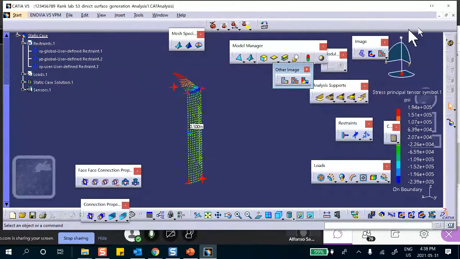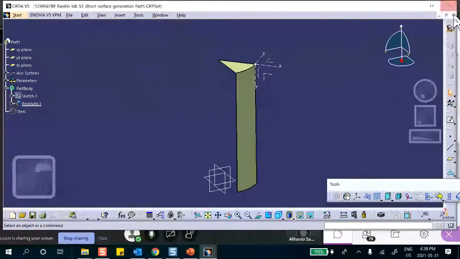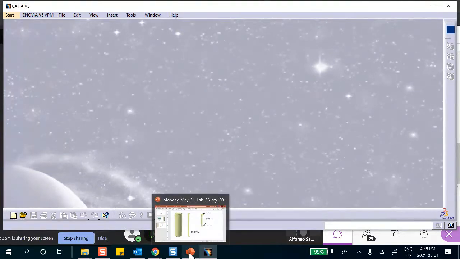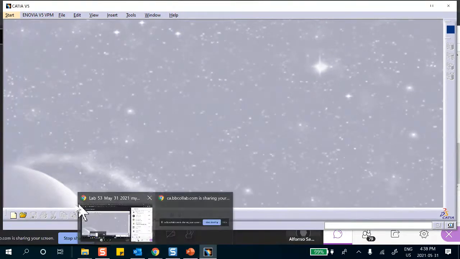Okay, so let me kill this. Save it and kill it. I'm going to repeat the same problem, except that we're going to do that by first creating a solid object and then extracting. We don't care how you do it. This is why I still have time. I want to show people if they want to go that route, by all means. Okay, so what are we doing here? Okay, let's start with the part file.